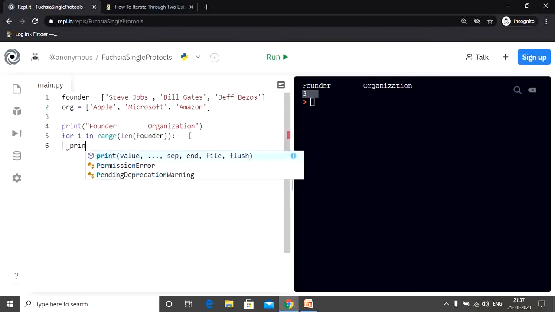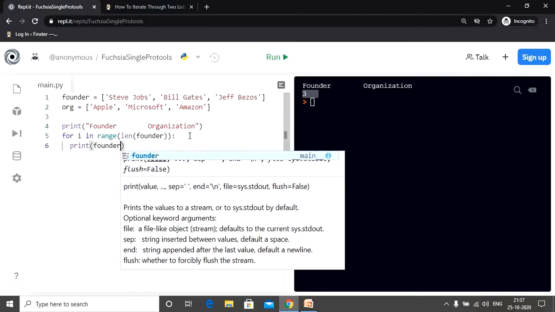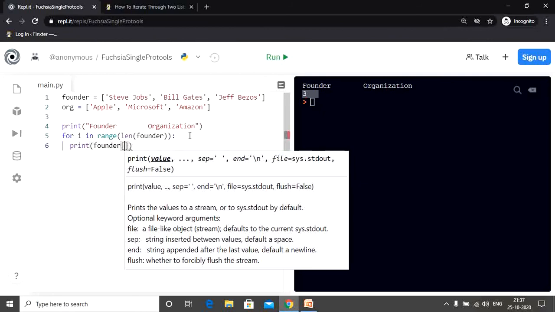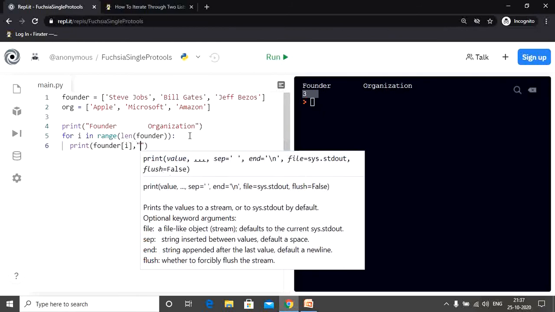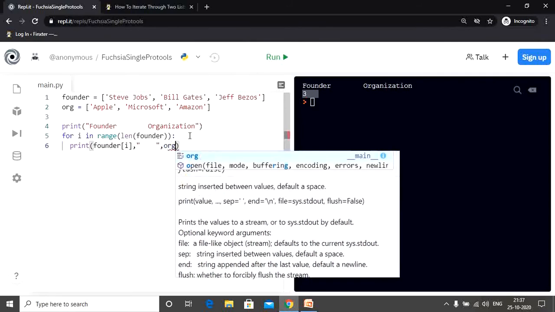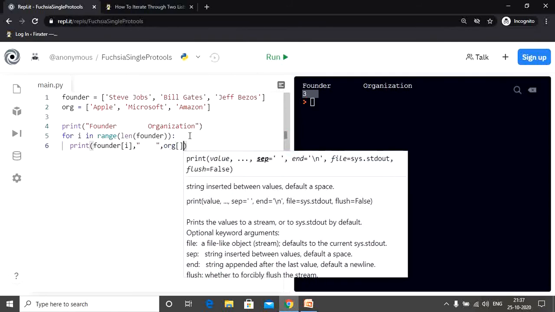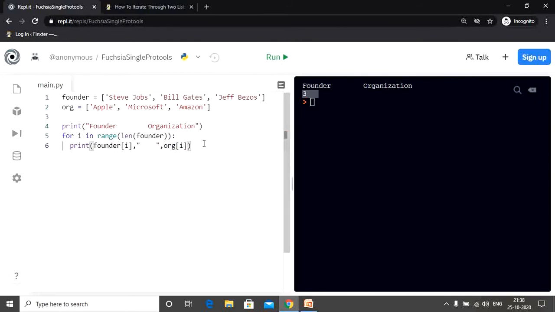And now we need to organize our output. So founder at the ith index, along with the founder or the organization, I should say, org, at the ith index. Easy, wasn't it? So I hope you get the idea.